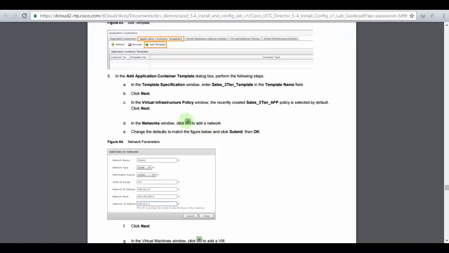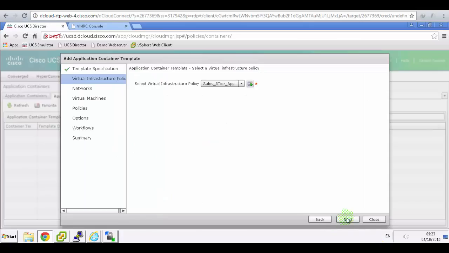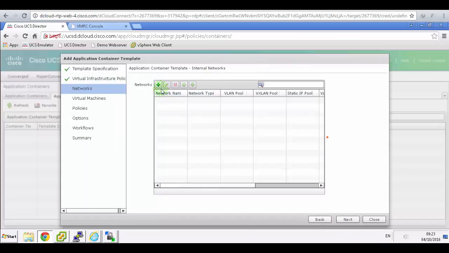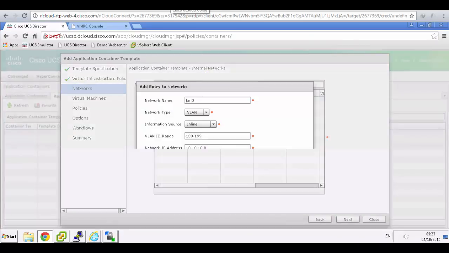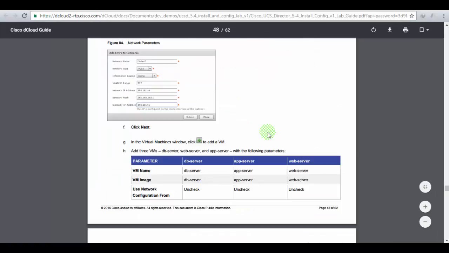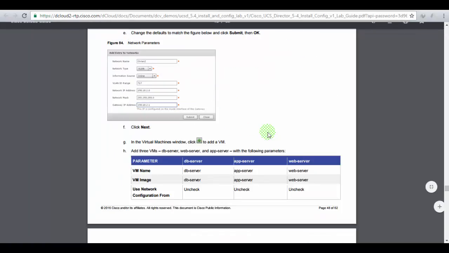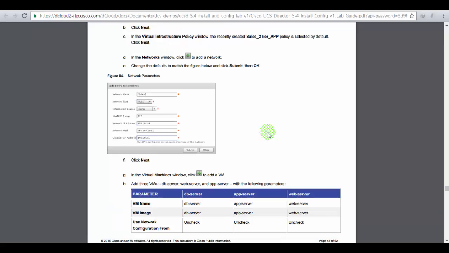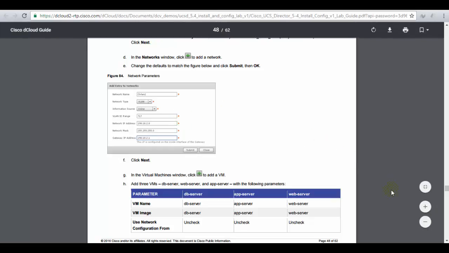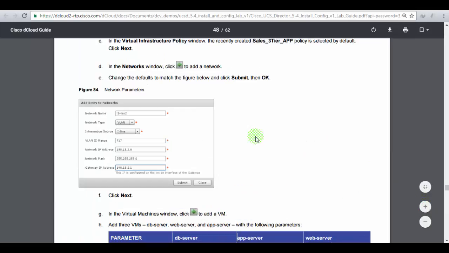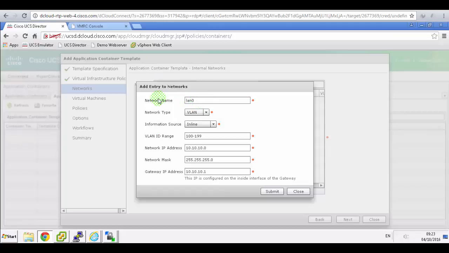And in the networks we have to add a network, so leave that. And we have to provide the following, if I zoom that a little bit, so that's L3 VLAN 2 and then VLAN.